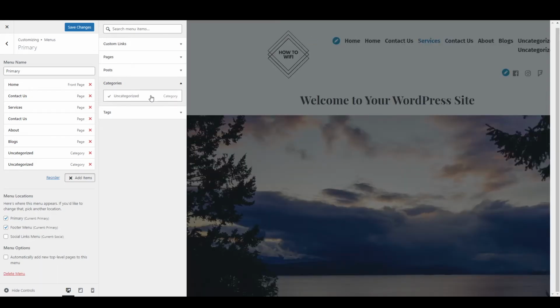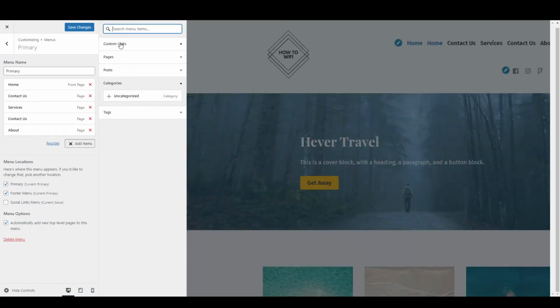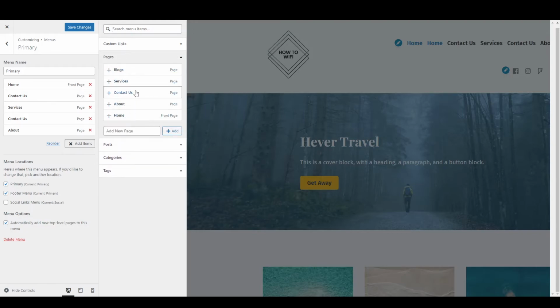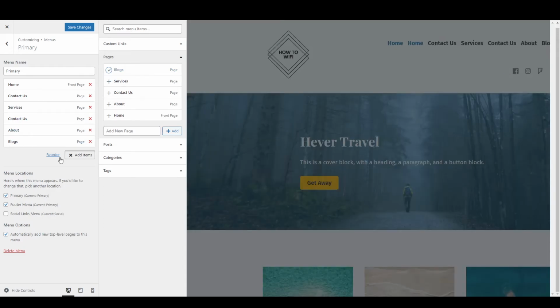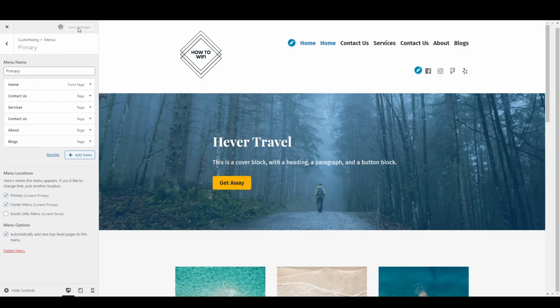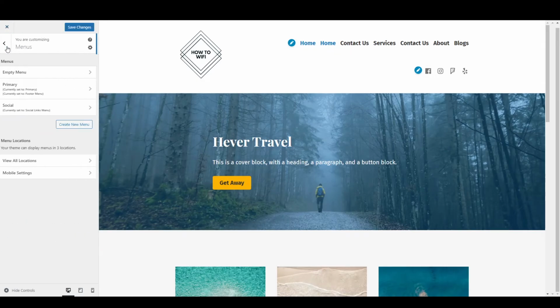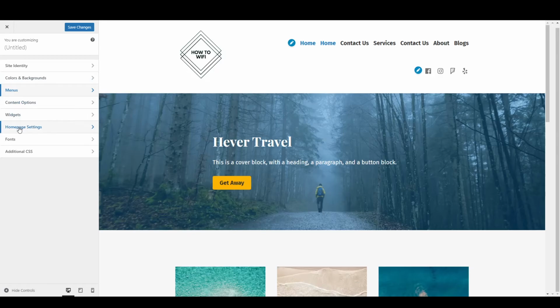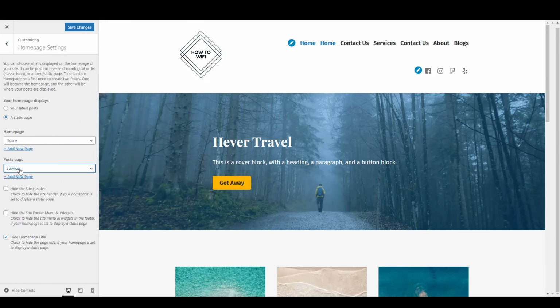So now you want to cancel this one. Click on add items, and here you can simply add blog. So you can click on save changes, and you can go back and go to homepage settings, and you can set posts page to blog.